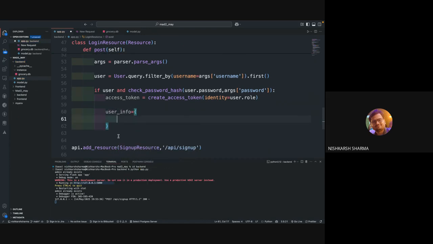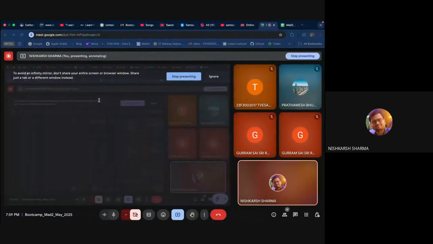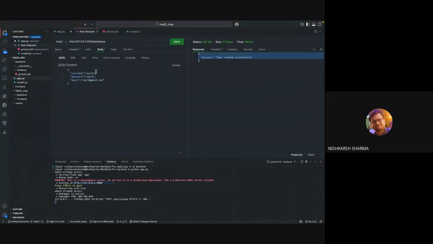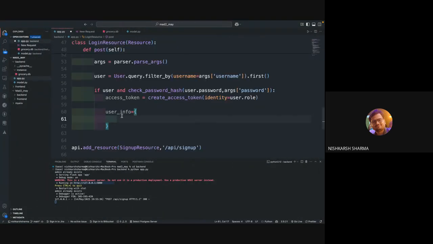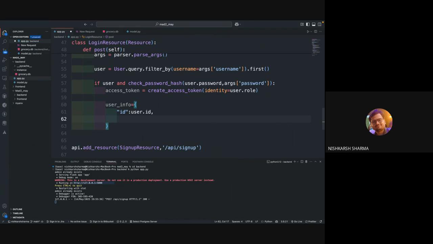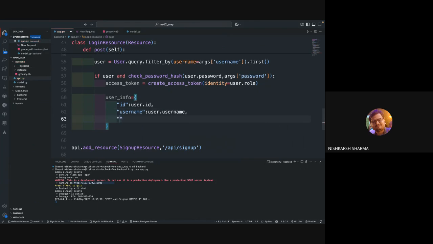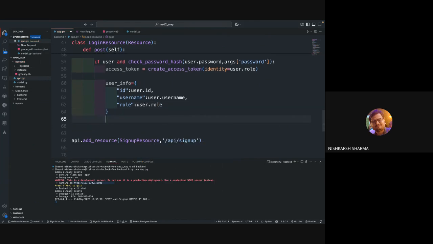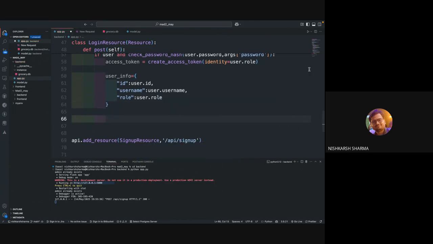To send the user info, the same way we have written in JSON format, we write down the same here itself. So ID, then user dot ID, username, user dot username, and if you want, you can pass down role, user dot role. And once this is done, you can return this to the user.